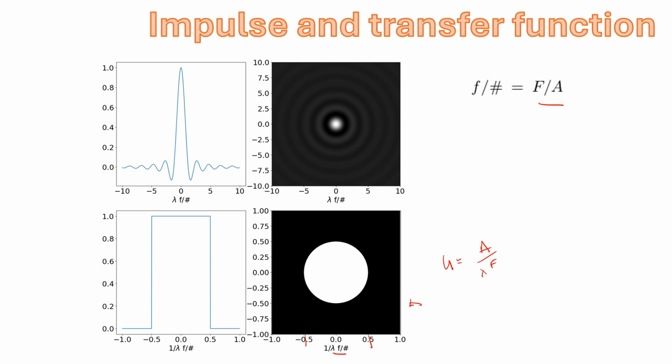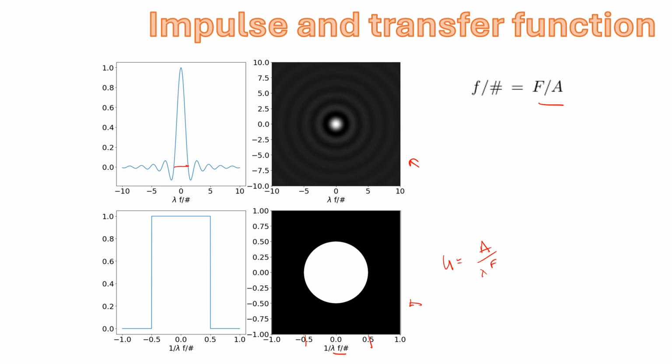And then if we take the Fourier transform of that, we get this Jinc function, which is shown here. The extent from 0 to 0 of the Jinc function here happens to be 2.44 times lambda f number. So the lambda f number is a typical parameter for estimating the blur of a coherent imaging system.